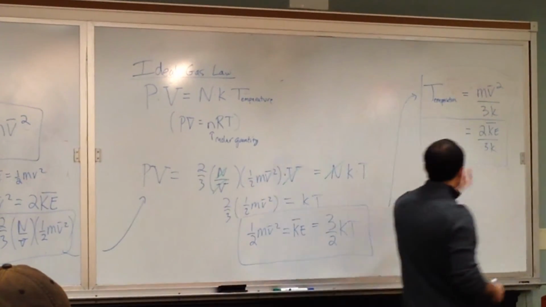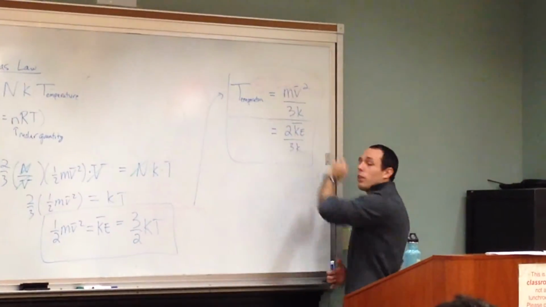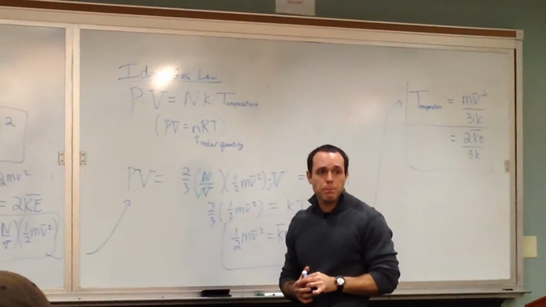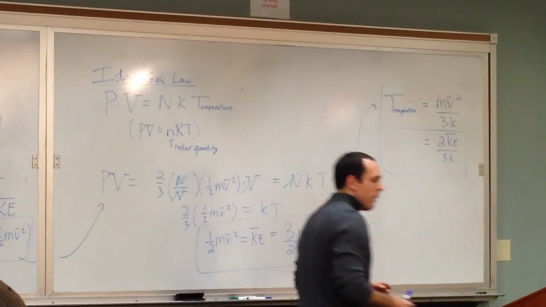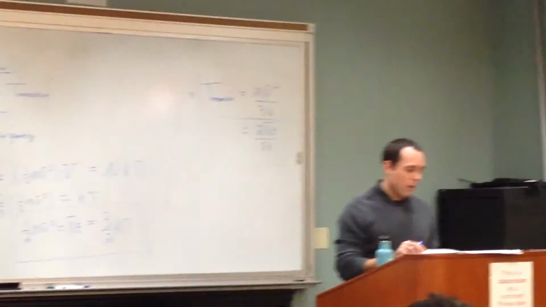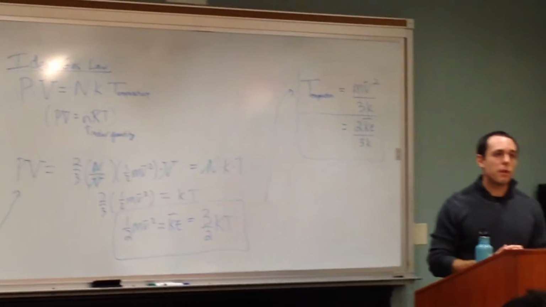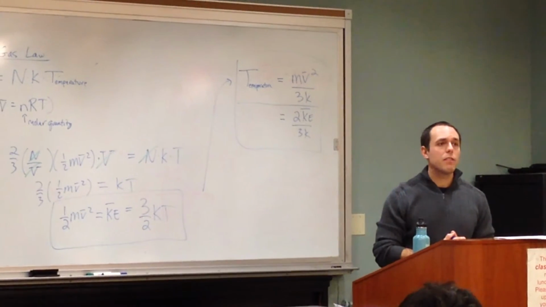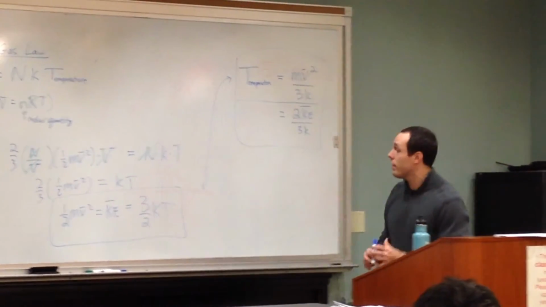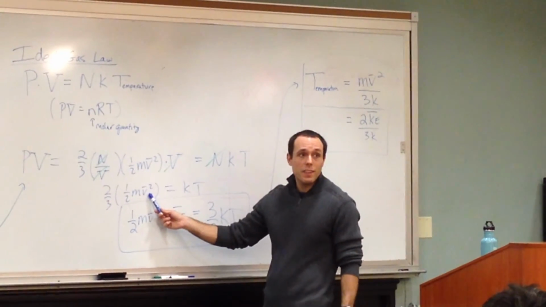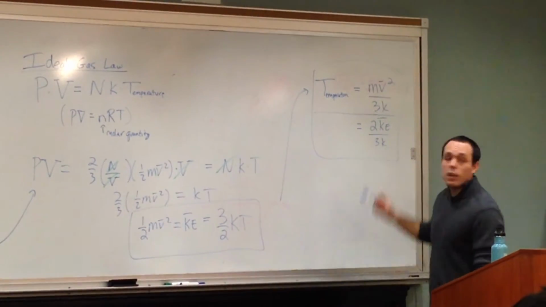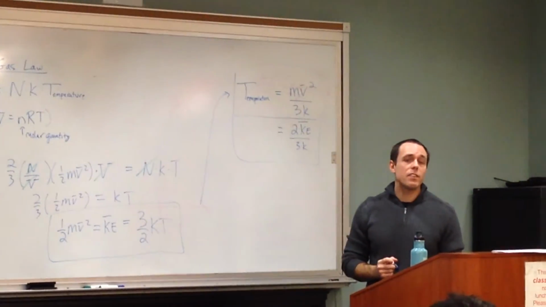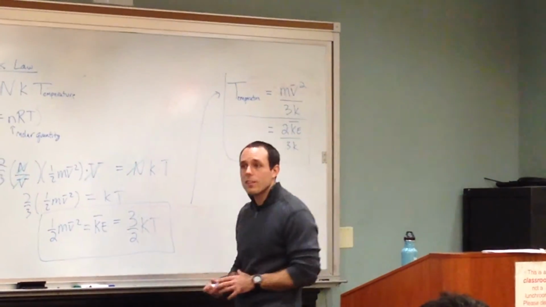And what we see here is that temperature for a gas is actually 2 times the average kinetic energy divided by 3 times a constant, Boltzmann's constant. So in this room in particular, how could we find what the temperature is? All we have to do is find what the velocity is. If the velocity of the gases increases, that means the kinetic energy increases, which means the temperature of this room increases. And thus, the faster these gas molecules go, the hotter things get.